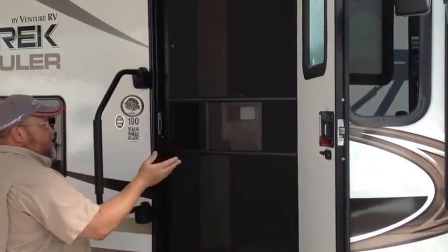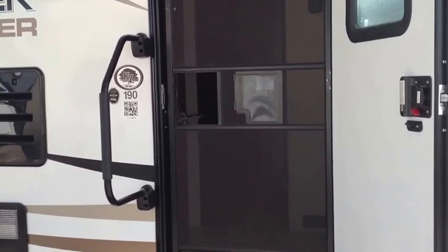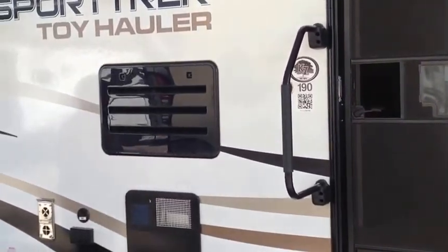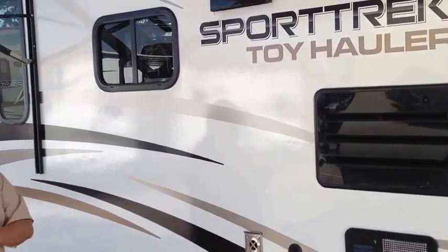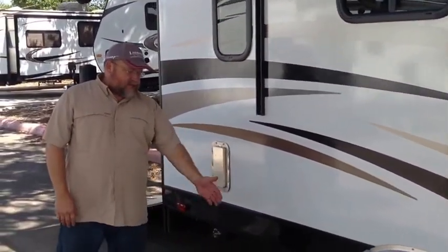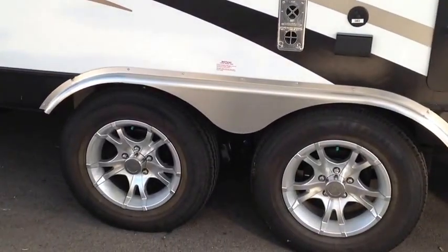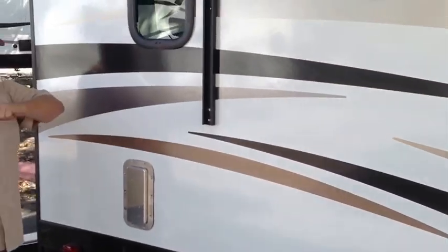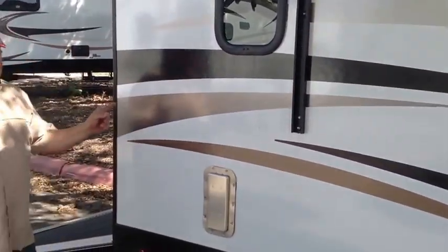You've got a nice screen door so you can have air come in and out. All the windows have screens on them as well, so you can have a nice breeze when you're camping, whether it's at the beach, the river, or the lake. As you keep coming around, you'll see it has nice aluminum rims — those won't rust either, just like the frame. And on the inside, this is a nice durable welded aluminum frame as well.